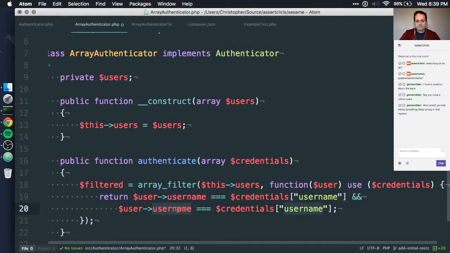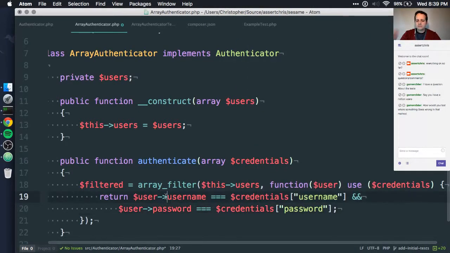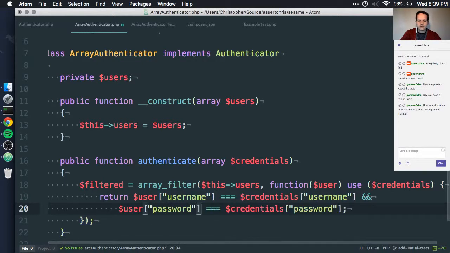If user password is credentials password. In fact, maybe the way we want to enforce this is to say that user always needs to be an array, because then the syntax looks very similar. User could contain other things in here, right? The user that we assign in this array could have a whole bunch of other fields, but we're only interested in the username and the password for each user to work out what this filter does.